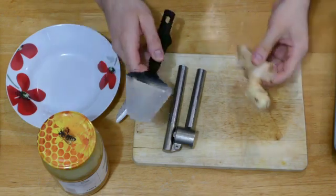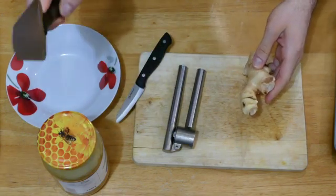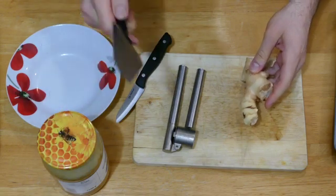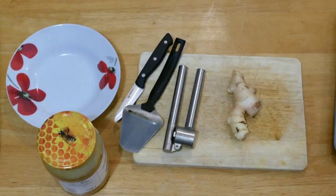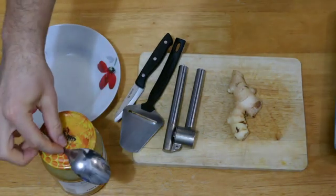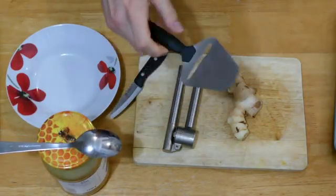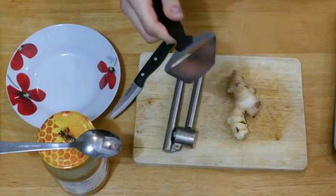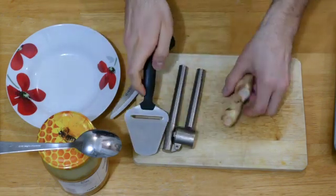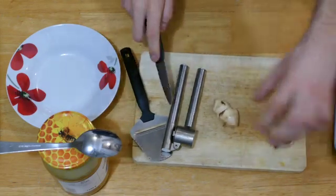So we have ginger here that will be peeled, crushed and put in some honey. All you need is, I forgot a spoon. Spoon will be used for honey, obviously. I don't have a peeler, so I'm using this nice Norwegian or Swedish design cutter for cheese, but it's perfect for cutting stuff, peeling stuff.